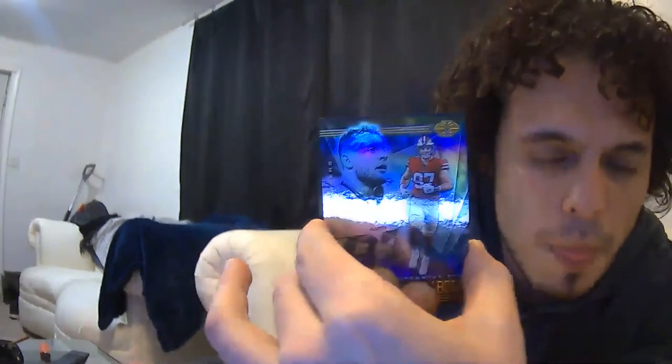So this is, I guess what you would say, a normal pack. Nick Bosa starts us off. I got a rookie. Uh-oh, the A.J. Dillon. Oh, is this numbered? Yes, sir. 80 of 499, A.J. Dillon. I really like A.J. Dillon, so that is a great card. And then I think our auto's back here.